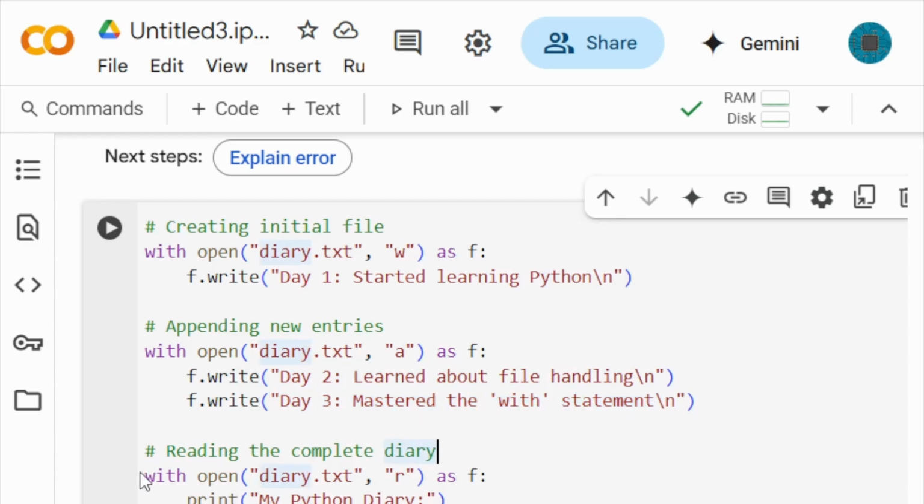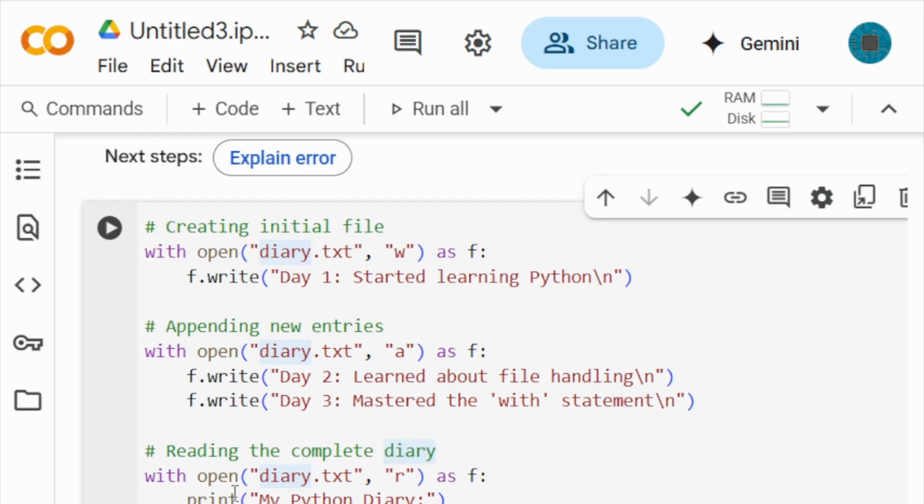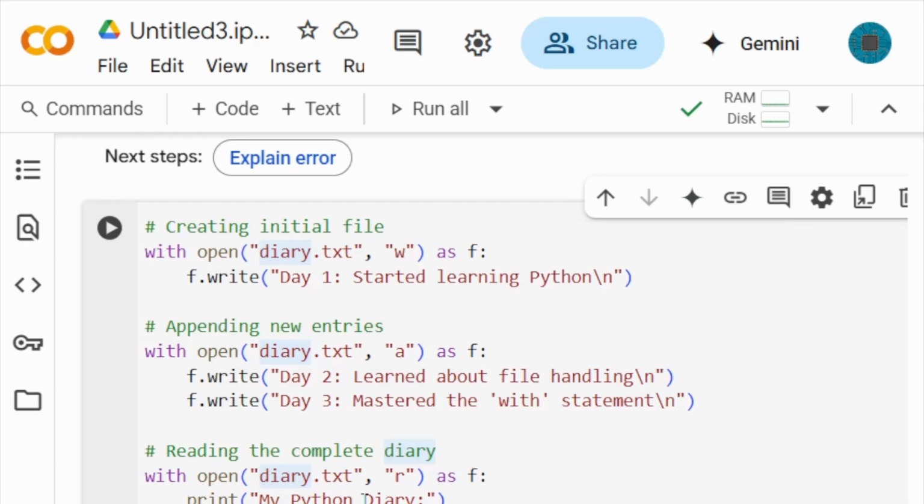And of course, to read anything back, we don't need to again include the close method, but we simply say the same: with open diary.txt read, and we signified that we're going to be using the f as opposed to file, abbreviating again, and we want to print my Python diary on the screen, and then under my Python diary we want to read the contents of this file. So what we should see on screen is my Python diary followed by day 1, day 2 and day 3 entries. Let's run this code.